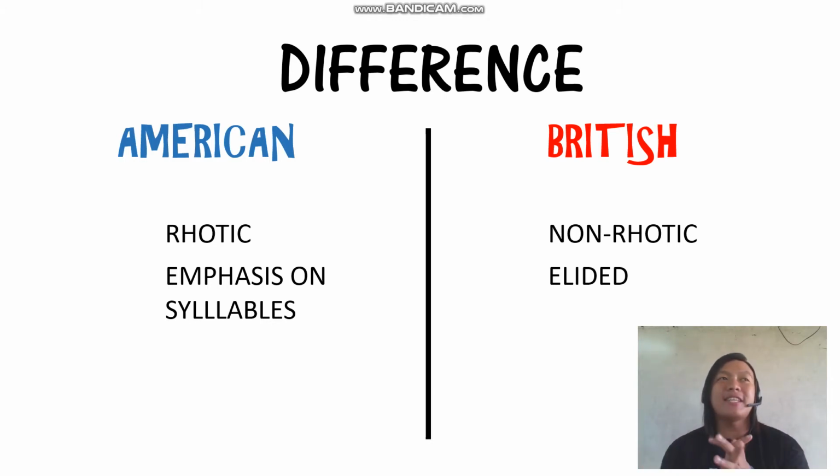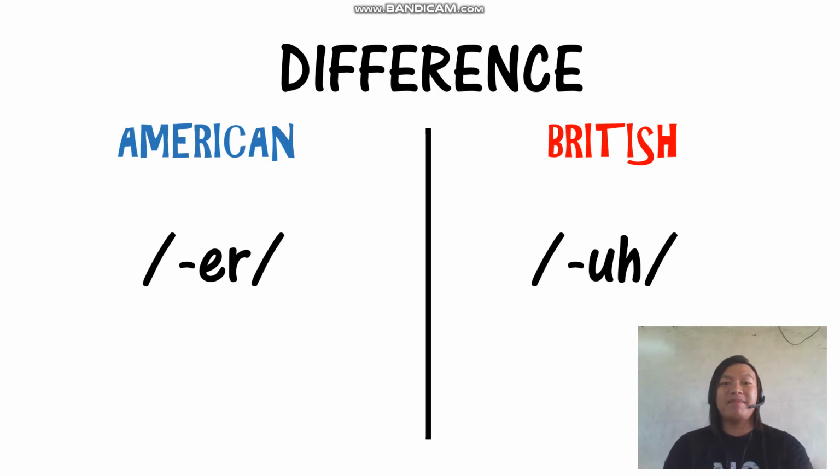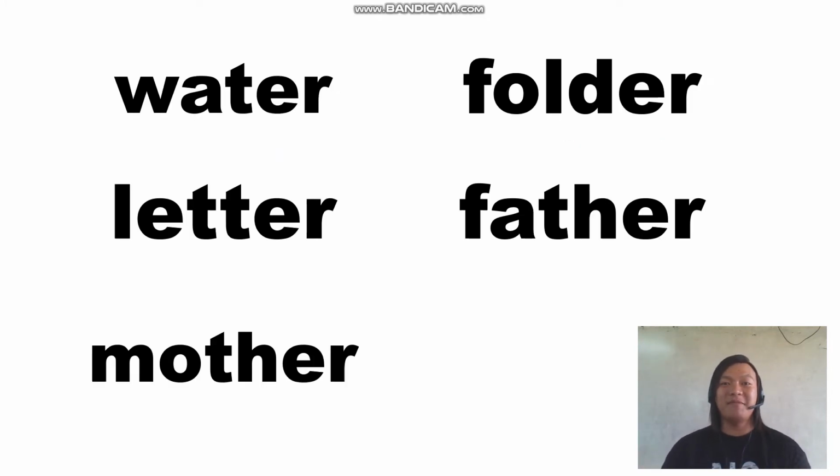Alright? And also, the Americans love to emphasize the syllable a lot, while the British is commonly elided, meaning they omit a specific syllable whenever they say some words. Okay, now at this point, let's specify the following examples. Americans say and the British will say okay, Americans while the British. Now, observe the following words. I know that the words are so familiar to you guys.